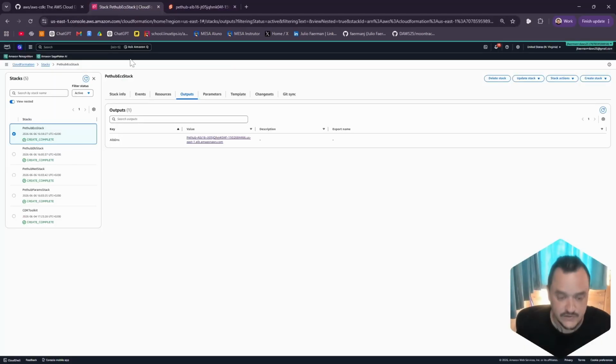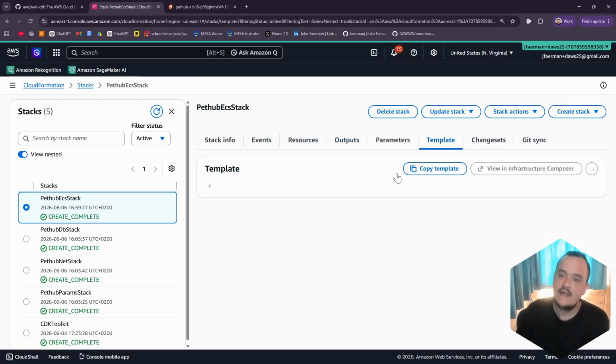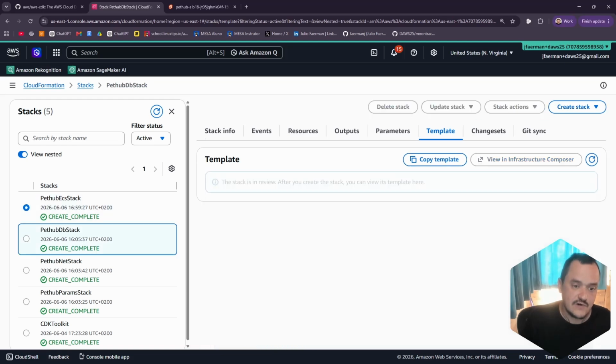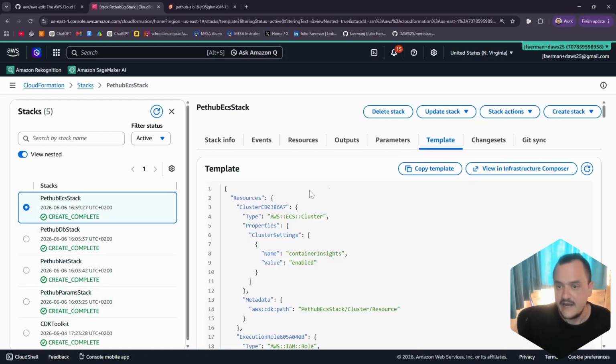So in the CloudFormation service here, I can see my previous deployment, including the template that was generated by CDK automatically and put into action, and all of that along with the previous tiers, of course, the database, the networking, the parameters, everything we declared.